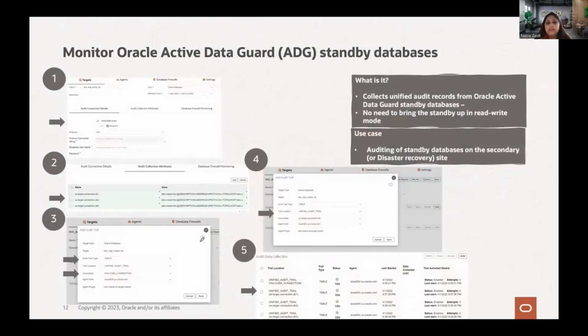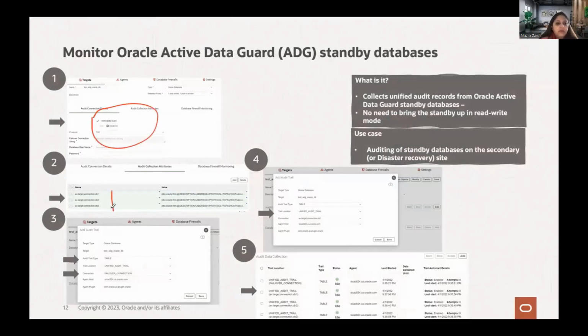For active data standby databases, what you do basically, this is more from the unified audit trail configuration perspective. So basically your trail location remains same. That's your audit trail. And you register target as an active data guard.